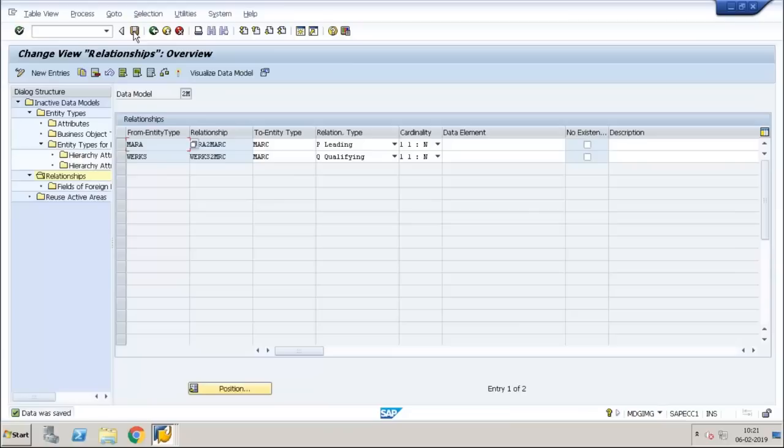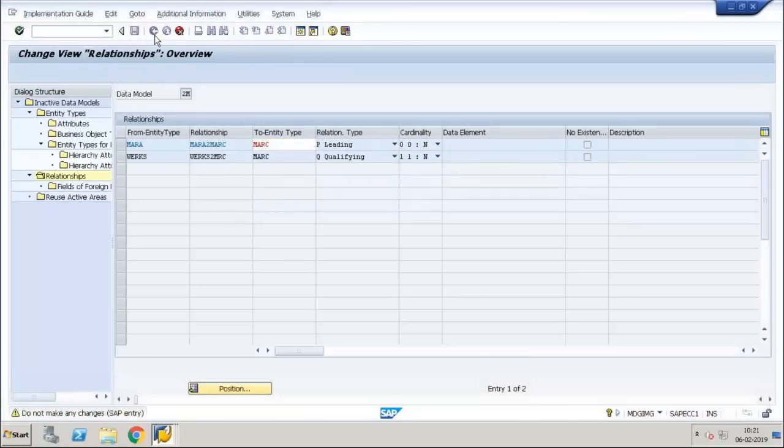Okay, so we have these 3 cardinalities, 1:n, 1:1, and 0:n. So 0:n is always relevant to a type 3 attribute, only attribute. Either I use this attribute or I don't use that attribute. It depends on the usage of that attribute.